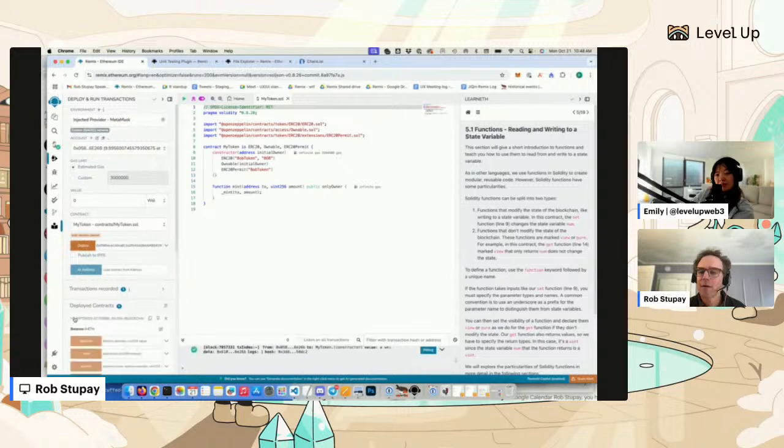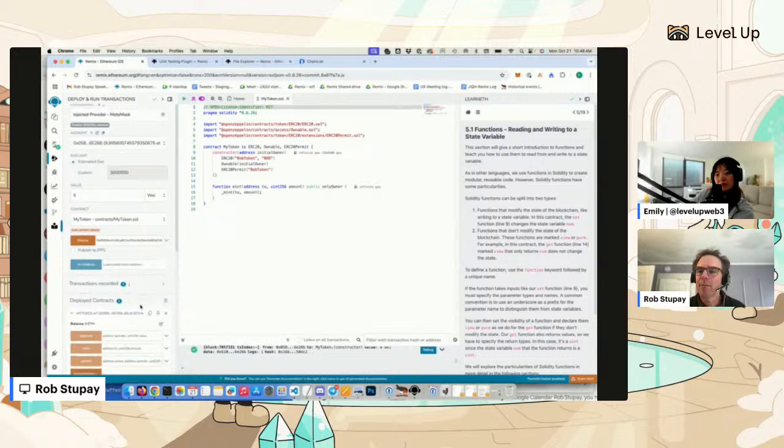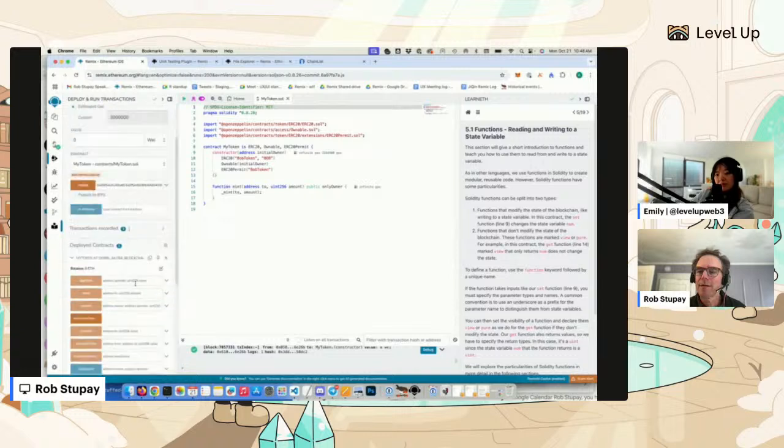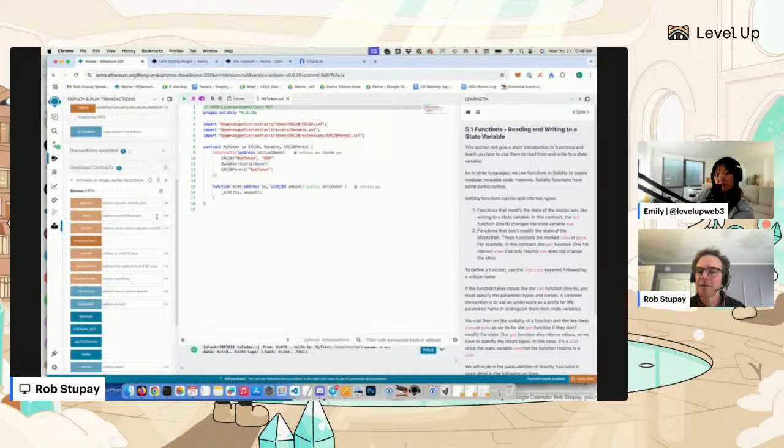So right now, when we open up the deployed instance in Remix, there are all these functions. And suppose you want to show this to somebody at a hackathon, or you have a client or something.